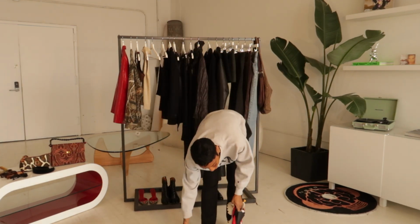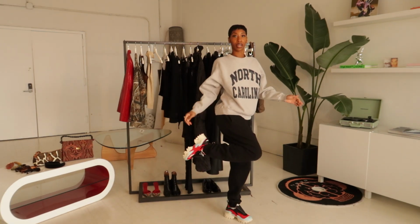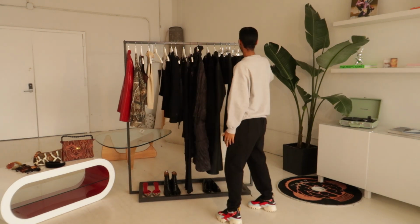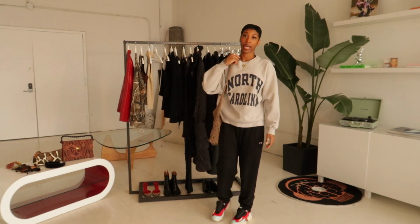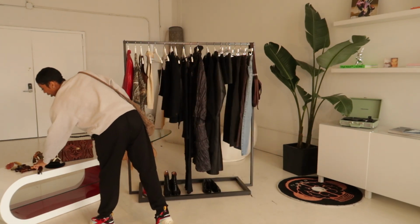Maybe I actually should, but I copped these from one of my friends who was trying to sell them. I just bought them off of her because they're the same size. But yeah, so I have these Patra sneakers right here, and we're just gonna pop those on. We got our sneakers on, the feet, and then I'll just grab my bag. So I have this tote bag right here. I'm also going to add on some sunglasses because why not?